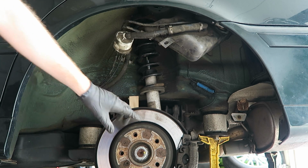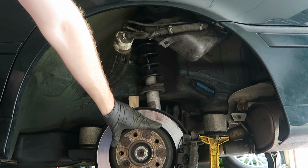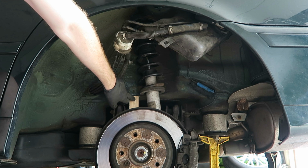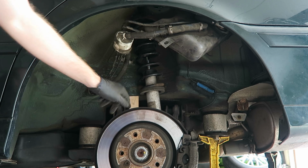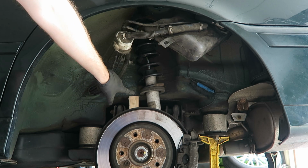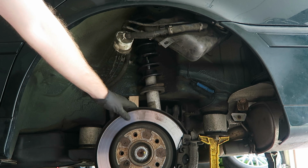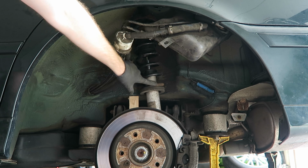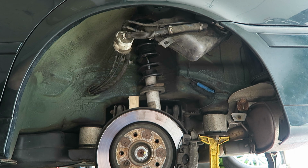Now just a few minutes ago I had a friend help me by standing on this rotor with their full body weight, and then I was able to force our 2x4 in between that trailing arm and the body. That's going to be a necessary step to make sure that we have as much room as possible. Just an extra 1/4 inch of space can be the difference between maneuvering the strut assembly out of the car and not being able to get it out.